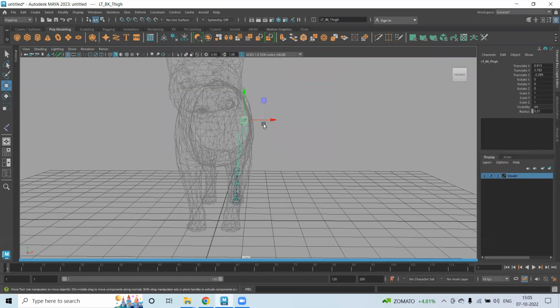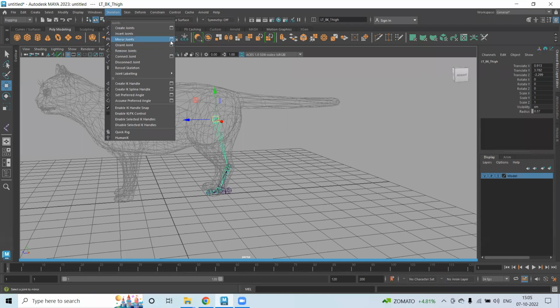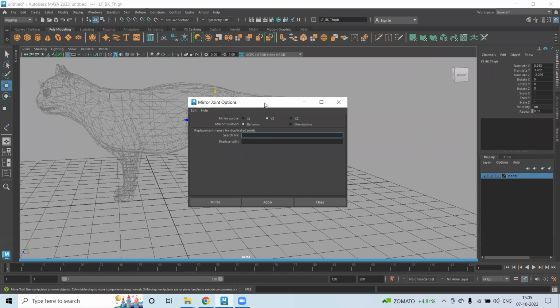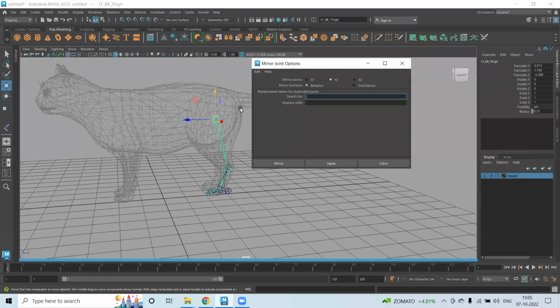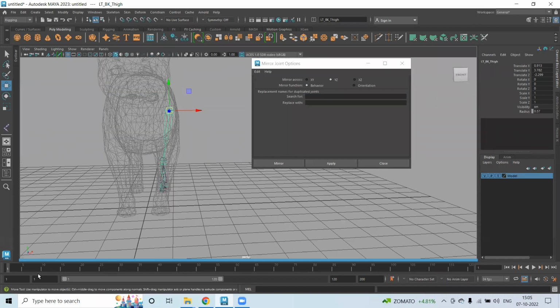You have it in the X axis, X and Z. Let's see. I'll go to Skeleton, Mirror Joints. You need to change this to YZ. Why I'm saying YZ is, you can see this is YZ. From positive to negative, it will go.